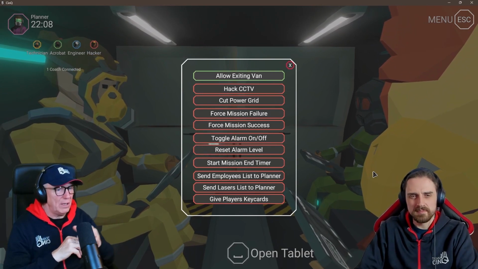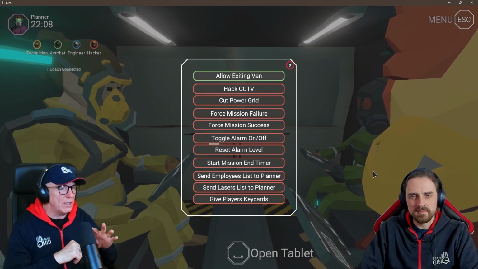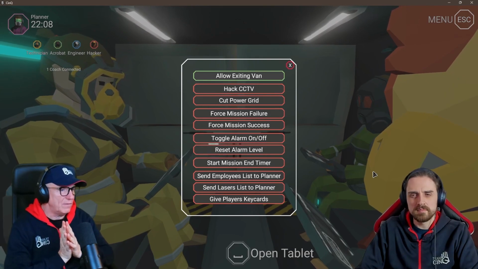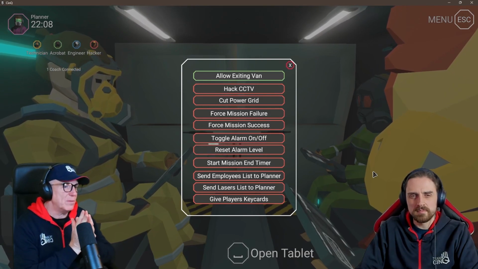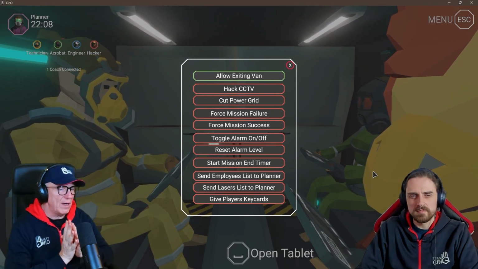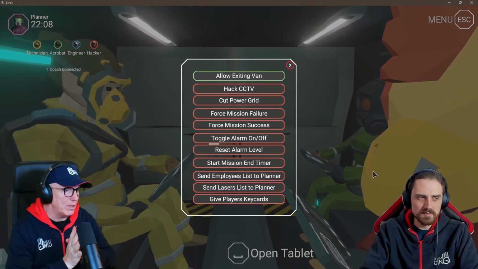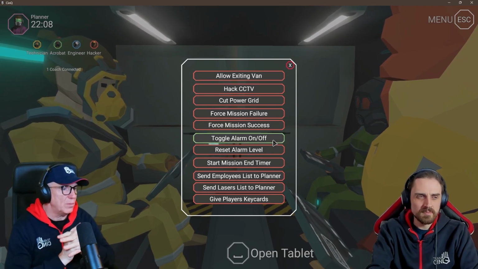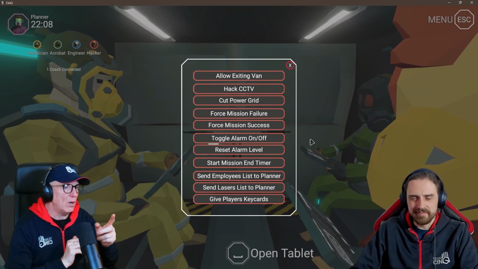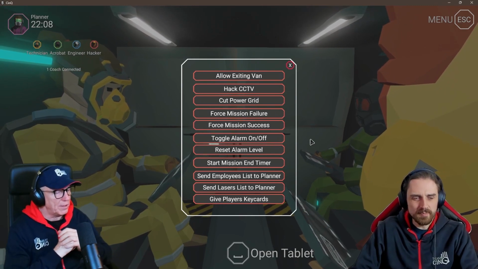The other shortcut that comes up is primarily for the coach and the games master, a way of controlling the game that enables them to match the game's difficulty, if it's required, with the team's ability to overcome. There are some times when some teams find it just too difficult to work together, and they need a little bit of help. This allows us to do that in some situations. For example, you can toggle the alarm on and off, hack the CCTV, and so on and so forth. Back to you, Eric.